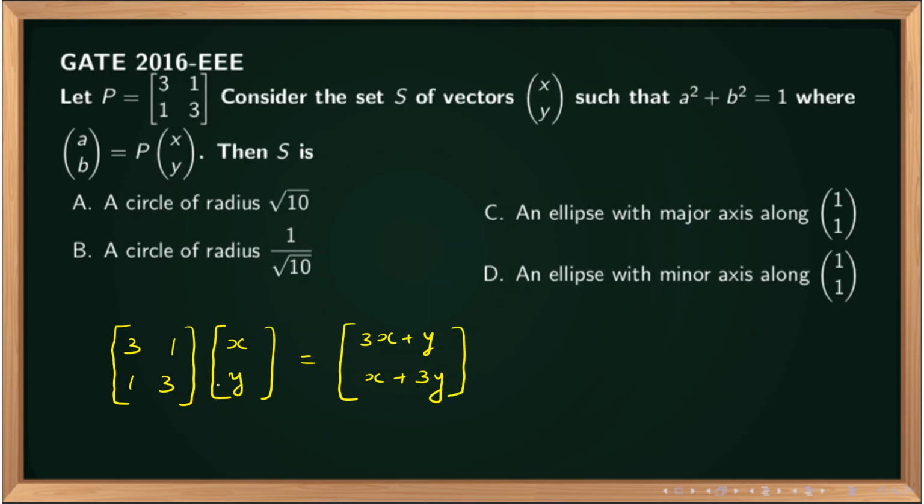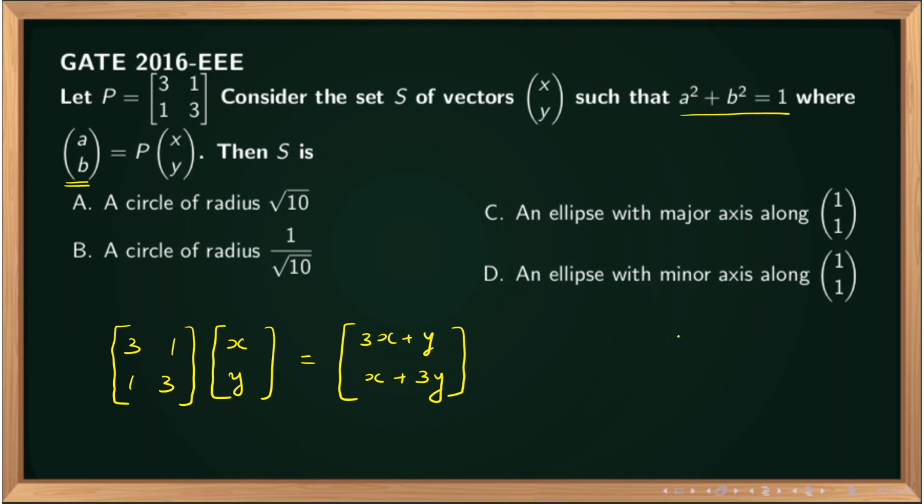Now, a particular set of vectors whose locus we don't know should give the resultant vector's locus as a circle. That is what is given in the question, because the resultant is the column (a, b) and it is given the equation a² + b² = 1. We know that equation corresponds to that of a circle. To solve this problem mathematically requires a lot of time, but we can do it intuitively once we know what transformation this particular matrix does on different vectors.